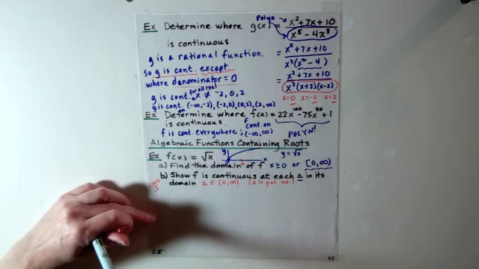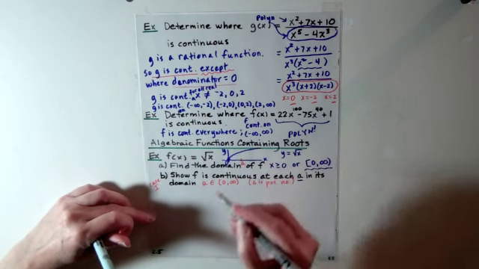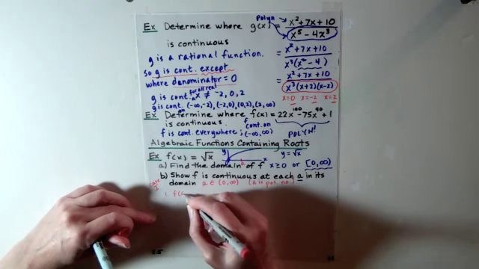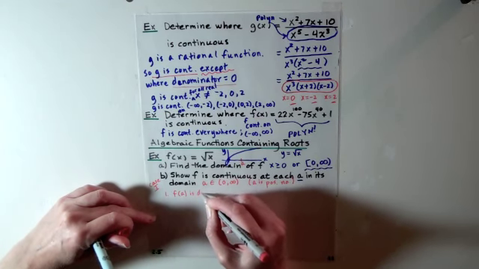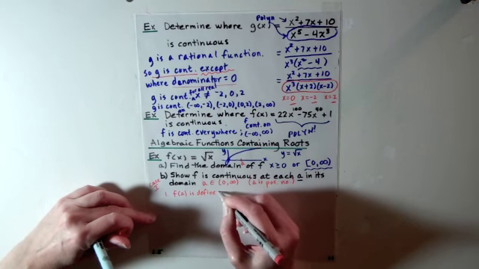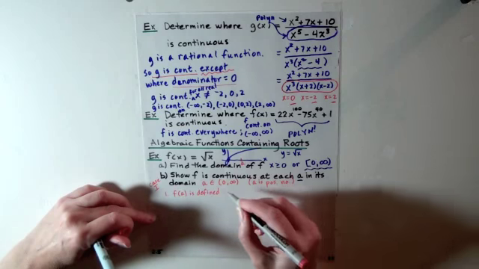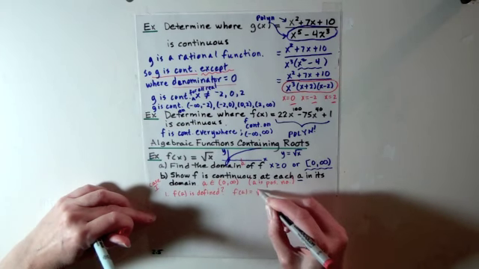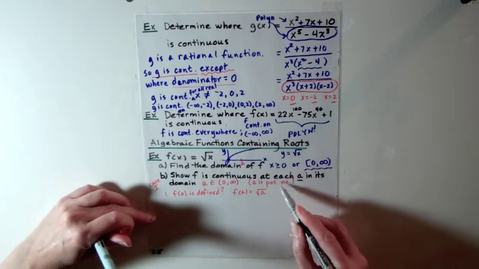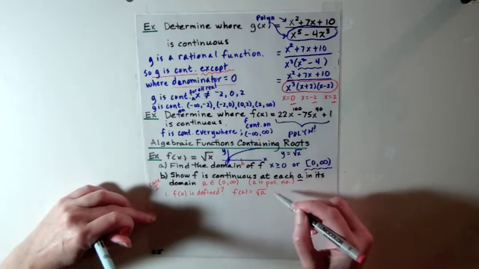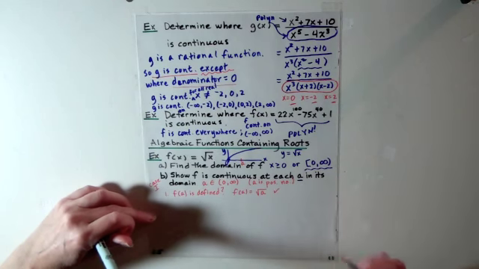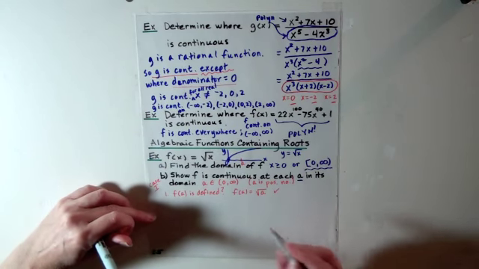Well, let's check the definition, the careful definition of continuity for such an a value. Remember, we have 3 conditions to check, and the first condition is that we want to be sure that f of a is defined. Well, is f of a defined? f of a for this particular function is just the square root of a, and as long as a is a positive number, we can take the square root and get a real number output for that. So yes, f of a is defined and it equals square root of a.